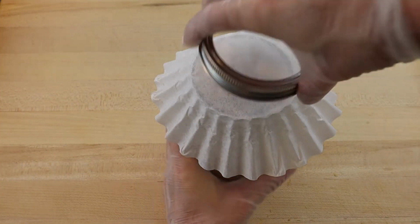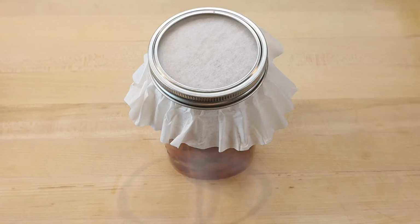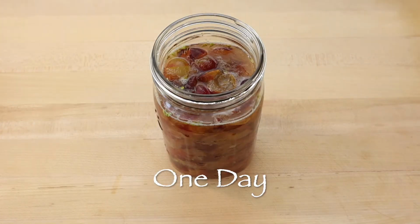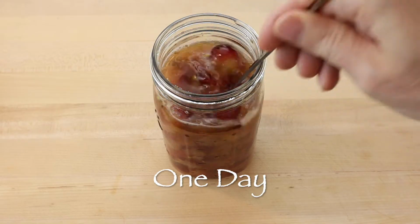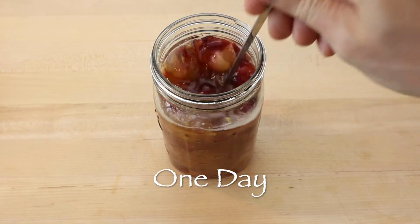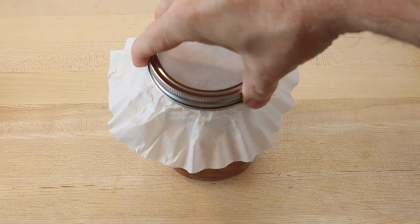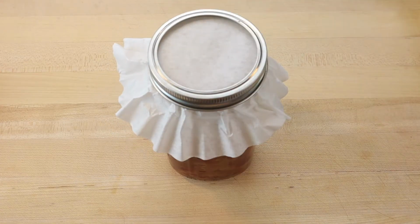When we make grape vinegar, we ferment the sugar in the grapes and add a little extra sugar to jumpstart the process, which produces alcohol and carbon dioxide, so leave a little room at the top for the gas to escape. Next, cover the top of the jar with a coffee filter to keep the bugs out, but still allow the natural yeast in the air to start the fermentation. Then allow the ferment to continue at room temperature.